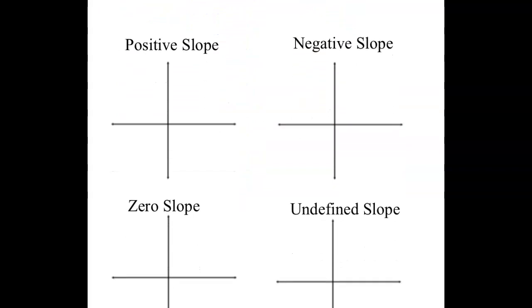Okay, so we have different types of slopes. For a positive slope, what would it look like? So draw it with your fingers. Okay, so we're starting low and going up high. So just like we read across a page, as we read from left to right, our line should be going up. Yes? Okay, negative slope, our line is going down.